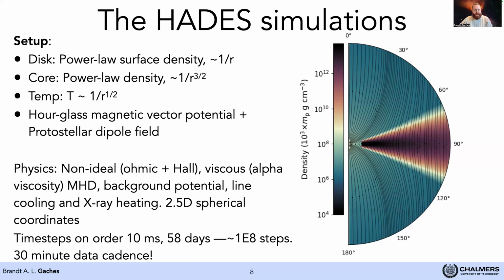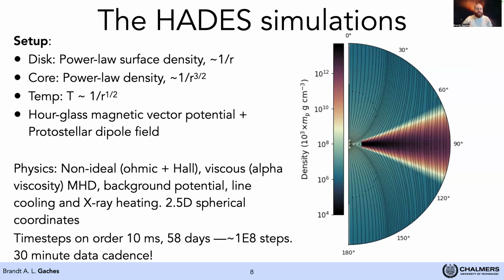So we start with a power law surface density profile in the disk, and a power law density profile for a core, although I note that the core largely gets thrown out anyway by the outflow ejection. The temperature we use initially is just a power law as well, although future simulations will hopefully have a better way of setting the temperature, so everything is in nice hydrostatic equilibrium.